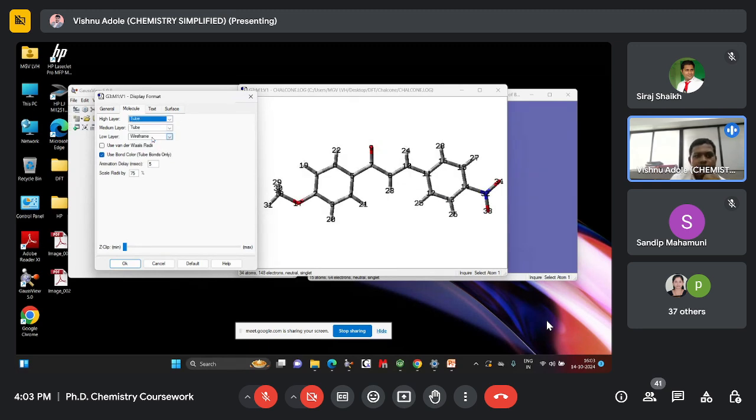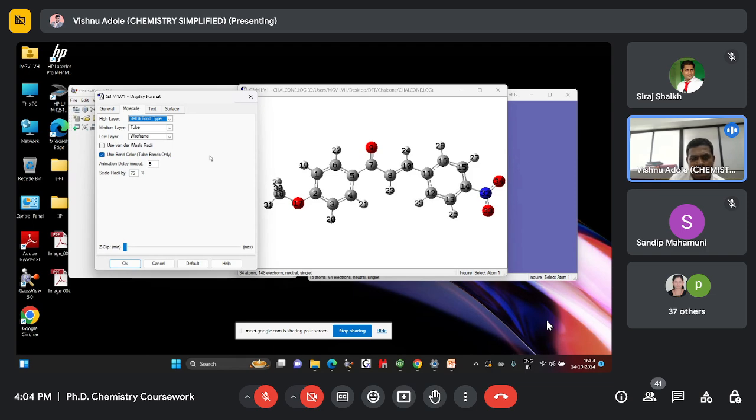Similarly, you can go for the tube model if you need. Based on what kind of representation you need, you can select it. You can go for the wireframe option. Such types of representations can also be used. So let me go back to the ball and bond type. So this is the ball and bond type of representation.